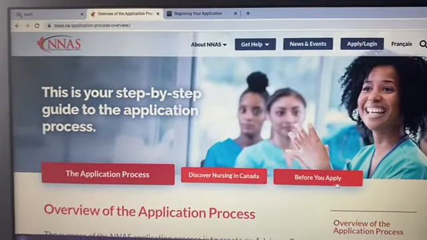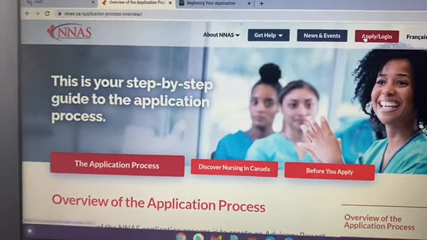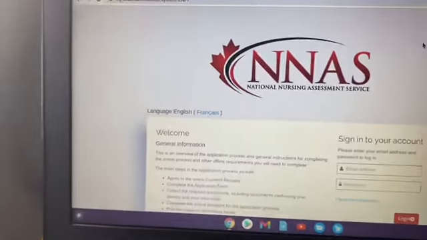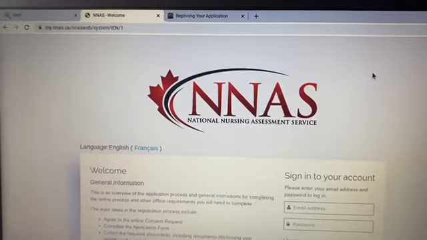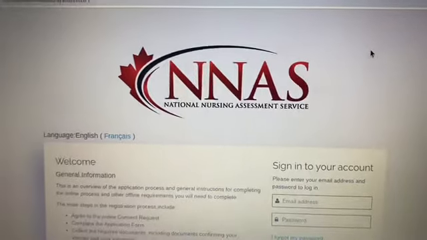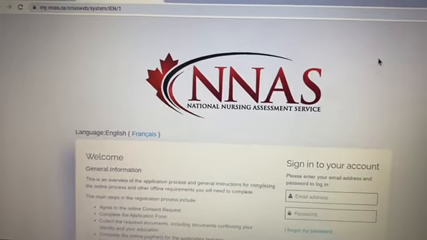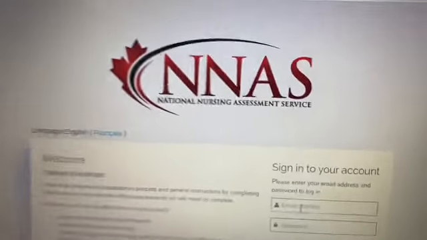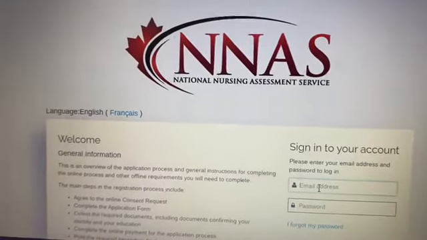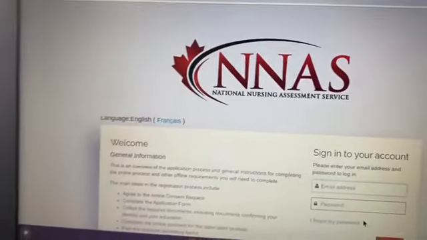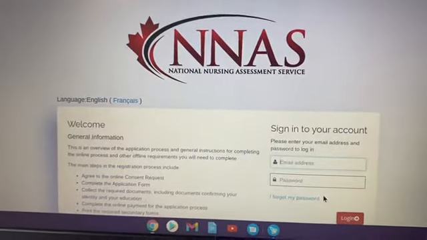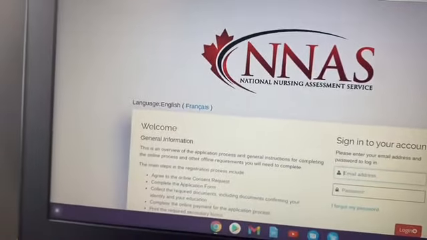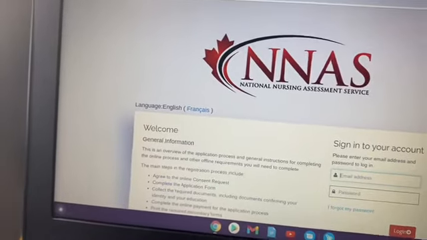If you are going to apply and you already have an account, you can log into your account, and it will bring you here, the NNAS, or National Nursing Assessment Service. This is where you sign in, by putting your email and your password and logging in.